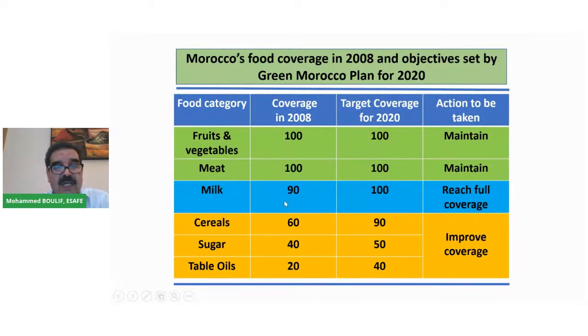With regard to the milk industry, already in 2008, Morocco was covering about 90% of its need, and the target was 100%. This is not very difficult for Morocco to reach, because Morocco has deployed huge efforts in improving the dairy livestock. So we now have cows that produce enough milk. While in the beginning there was one company of milk distribution, now we can see several cooperatives, and I do not need to cite names here, but you only need to go to the market and notice the number of brands of milk that we have. And we must thank God for that, and also thank our government, who deployed the efforts during the 60s, 70s, and 80s to have this available in Morocco.